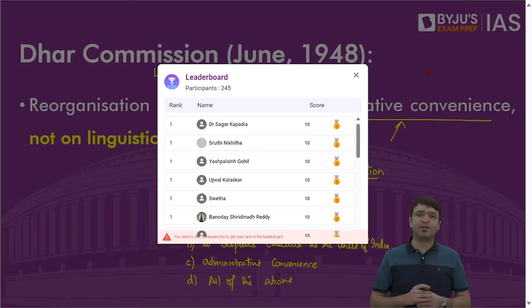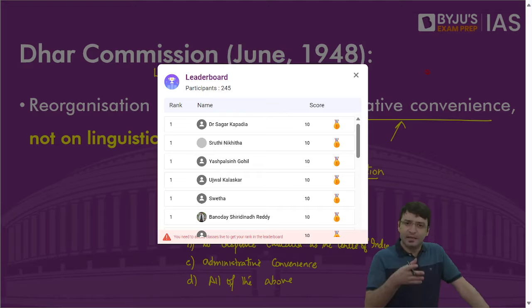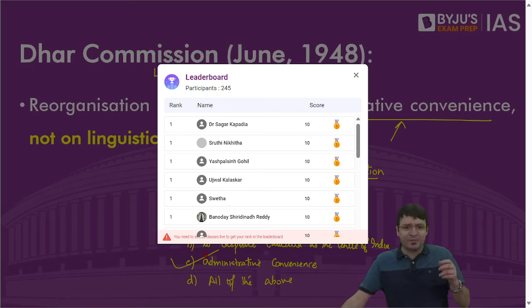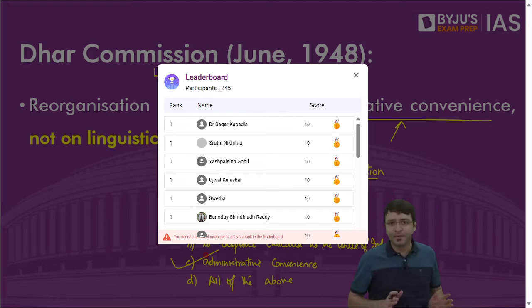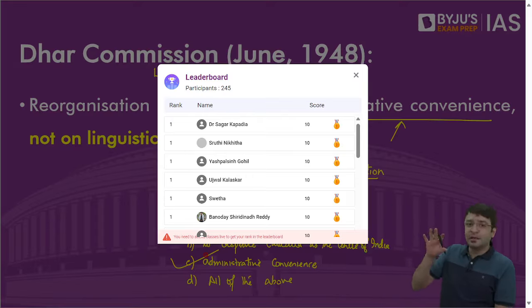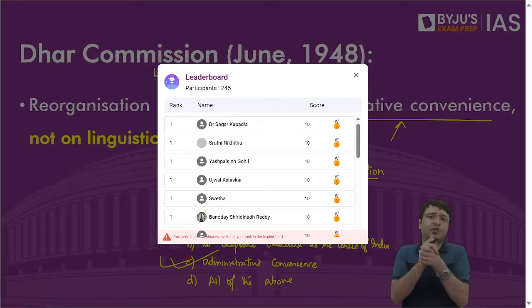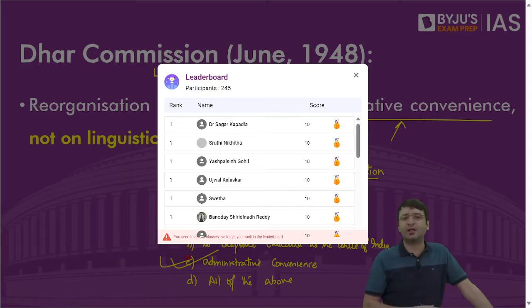Yes, the reason to partition Bengal was to create a rift between Hindus and Muslims. Yes, the reason was that we should displace Calcutta as the center of the nationalist movement, because Calcutta was then the capital of India, from where the nationalist feelings got developed. But the reason given by the British was that we are partitioning Bengal for administrative convenience, because Bengal is a big province and it becomes difficult to administer and manage such a big province. So just to ensure that we are administering Bengal effectively, conveniently, we are partitioning Bengal. So the answer to this question, which of the following was the reason given by the British to partition Bengal, is administrative convenience. But yes, hidden within this partition of Bengal was the British objective to divide Hindus and Muslims, to create a wedge in the society, to displace Calcutta as the center of India's freedom struggle.